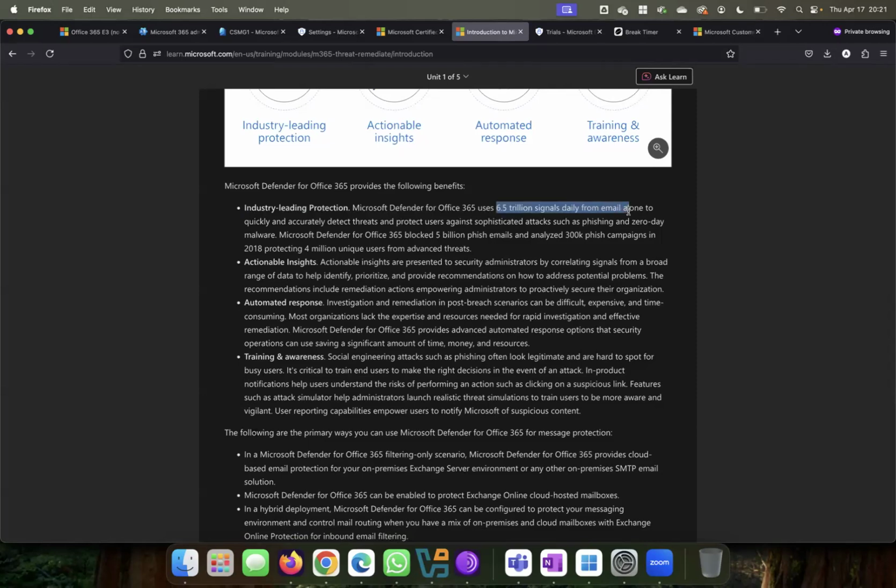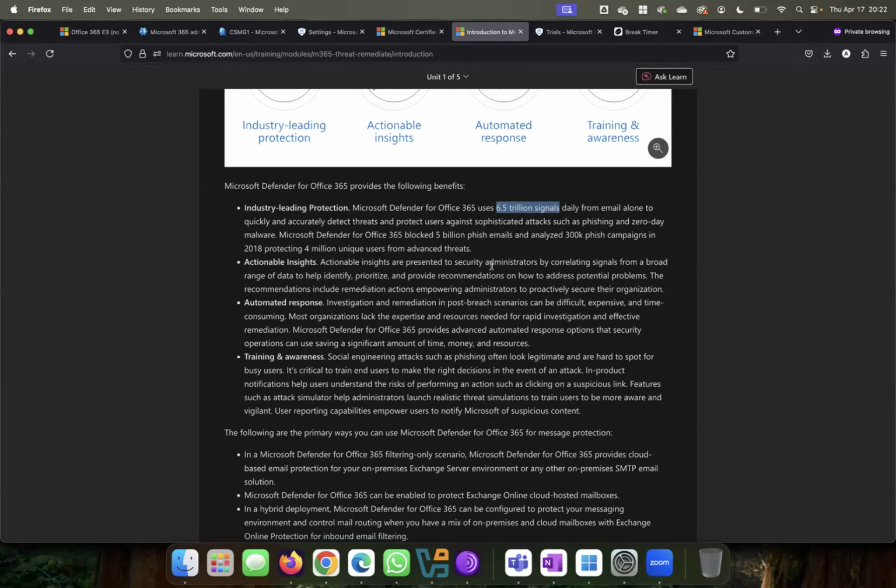Microsoft has access to different emails, and they are able to learn from attacks they have witnessed in several other organizations, and use that to enhance security for other users of their platform. Daily, Microsoft says they pick up about 6.5 trillion signals from emails to do this enhancing.